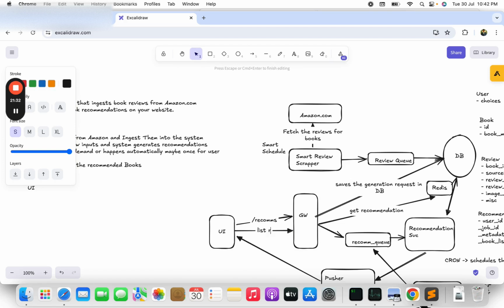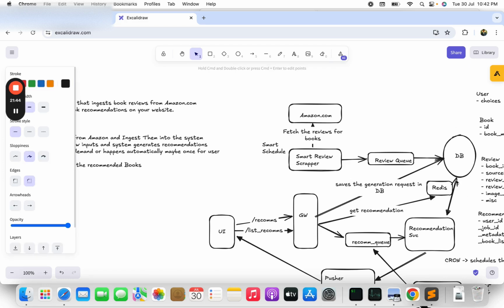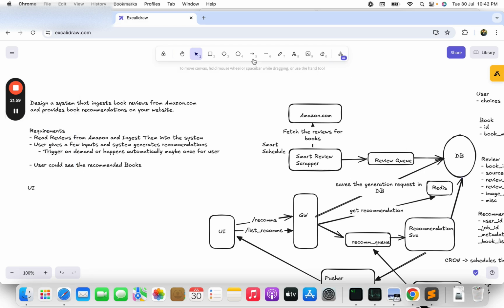list comes, let's say this is my API, ignore the API contract, but then this will try to fetch it from the DB, right? Here recommendation service DB, I didn't get the two-way, so let me just make it one way itself. Okay, so Redis recommendation is being written here.